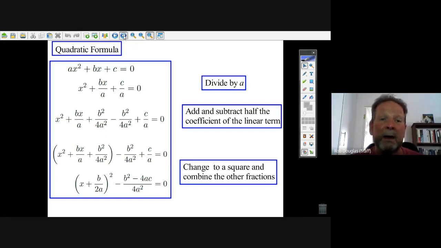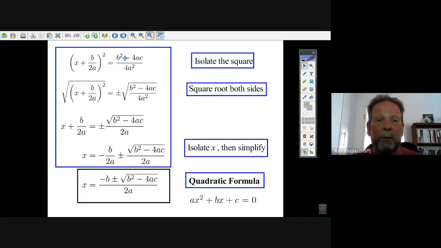Okay, what we do is we add b squared minus 4ac to both sides, and it comes over on the right-hand side. We isolate the square. If you remember, when we're working with completing the square, we get the square on one side of the equation. And then if you remember, you square root both sides. And the square goes away, and you get x plus b over 2a. Hey, we're trying to figure out what x is, so we're getting closer to the answer. On this side, we have the square root of b squared minus 4ac over 4a squared.